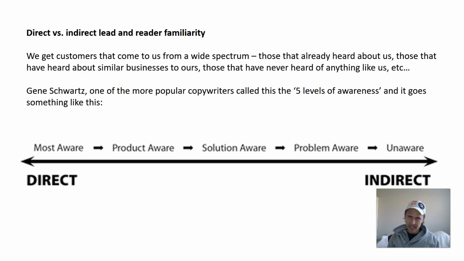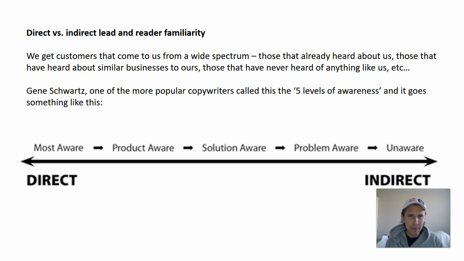So the type of advertisement you should run to them would probably look something like: company X selling apples, 5 bucks. Okay, that would be the most effective, because if I already know what I want, why would you waste my time telling me a story, right? I don't need that. I know what I want. I want apples. I want it from company X. I'm going to go there, right?